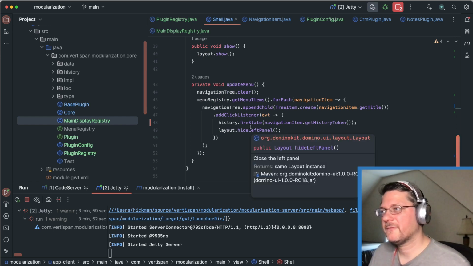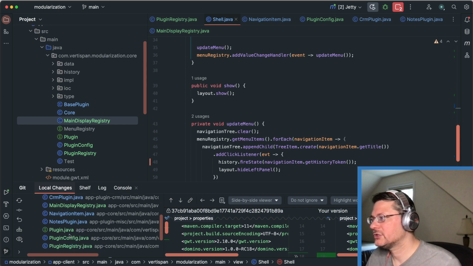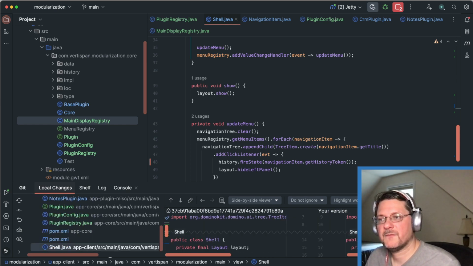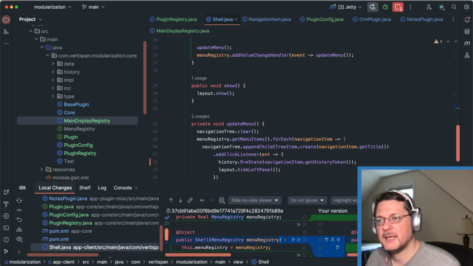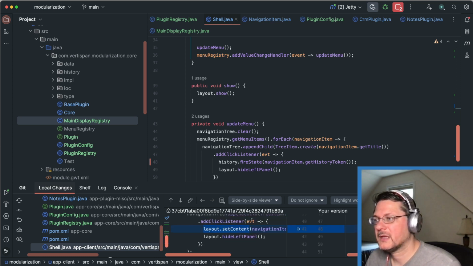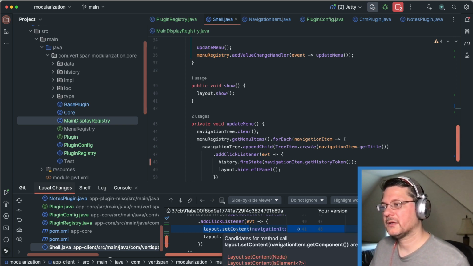What were we doing before? What is the diff of this? Shell. There it is. Before we were taking the layout and setting the other content to whatever it is.